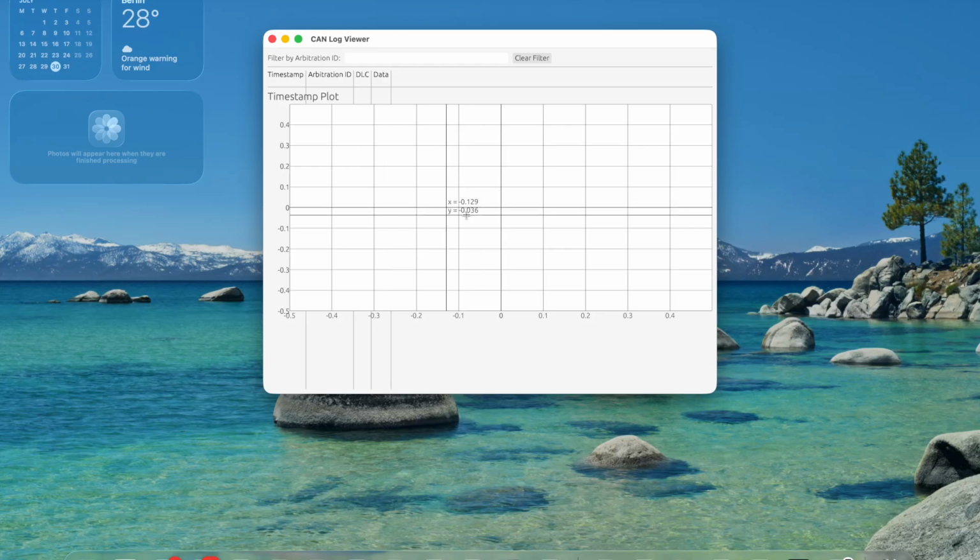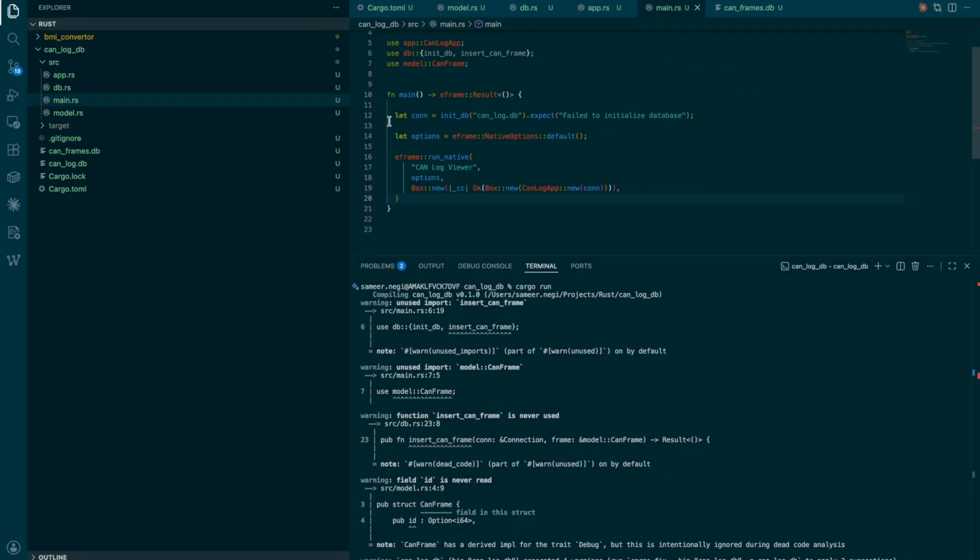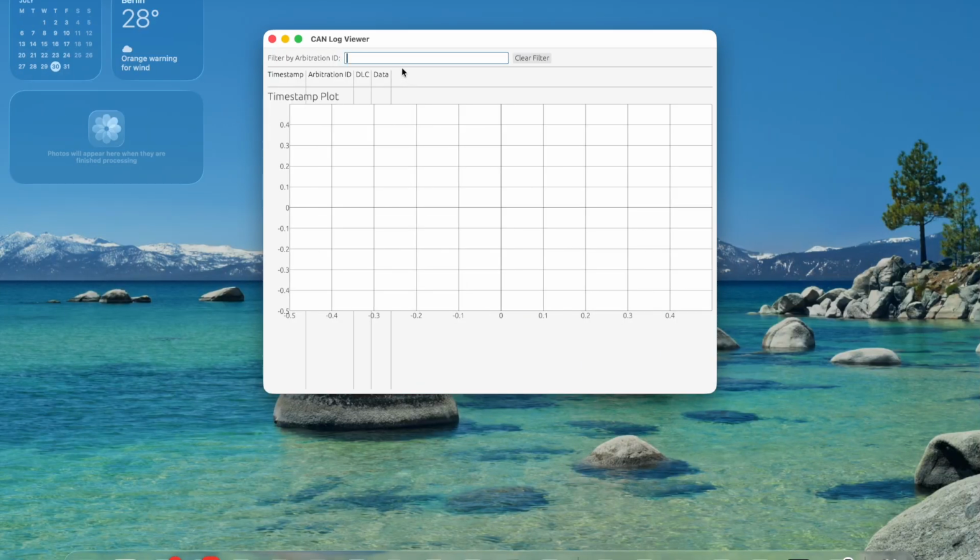So somehow it's a straight line. I am not able to see my points. Okay, maybe this is the filtration ID. Do you know what we have entered here? Can I add 1? No. Or 2? No. 1, 2, 3? No. Doesn't work. So let me figure out what it will work with later on.